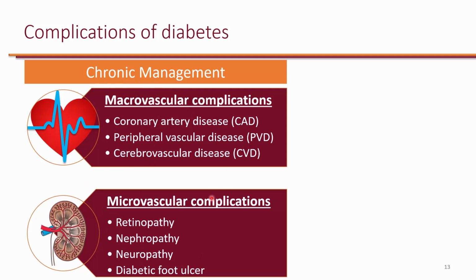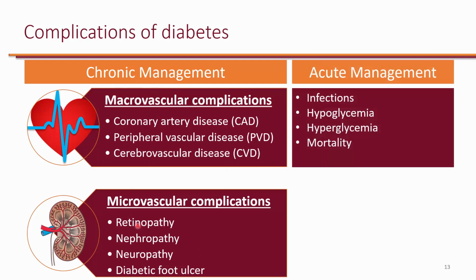Whereas for acute management, if the patient has an infection, we want to treat it, and if they don't, we want to prevent infections. And of course, in an acute care setting, we want to prevent hypoglycemia and hyperglycemia, which can have more of an impact on the patient acutely. Hypoglycemia and hyperglycemia are also important chronically, but even more so in an acute care setting. And of course, mortality can occur even more in the acute care setting. So that's the goal in the acute care setting.